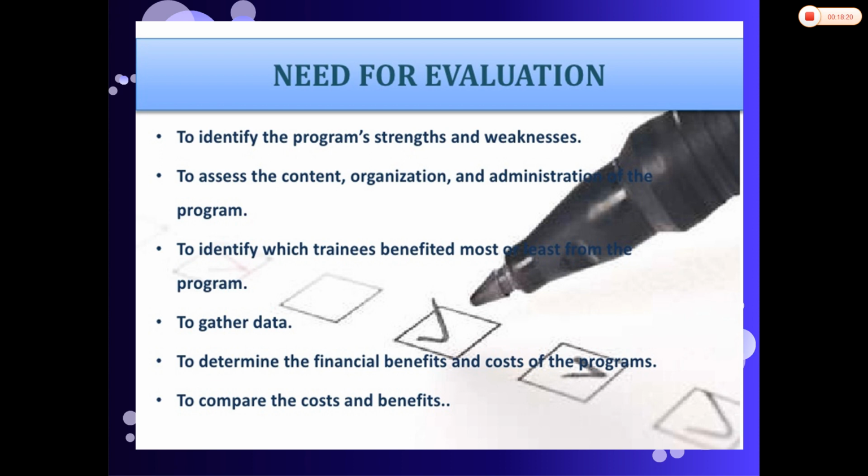And the third point is whether trainees are being benefited through your program or not. Is this very difficult or is it easy? At least is the training program giving certain benefits, certain results or outcomes to the employees or not? This you can assess. And the next one is, you can gather the data from the employees also, and you can determine the financial benefits and cost of the programs.